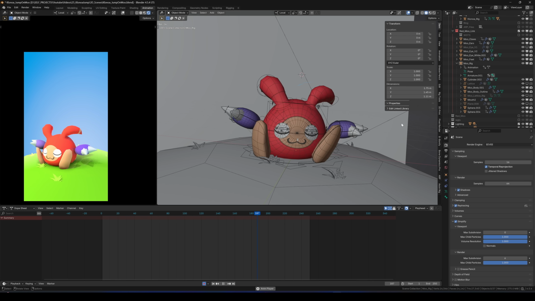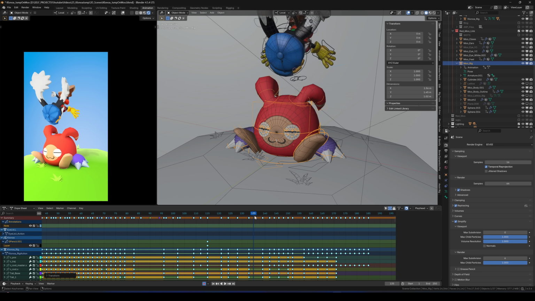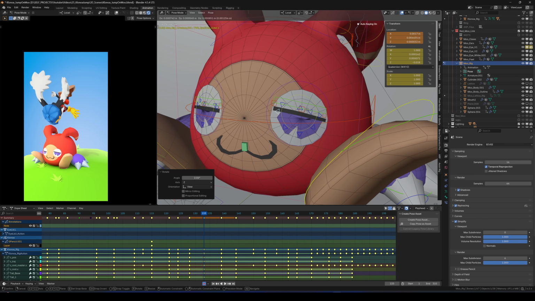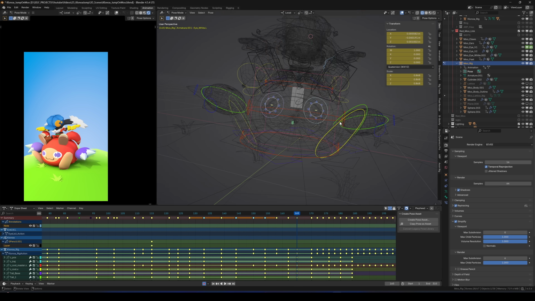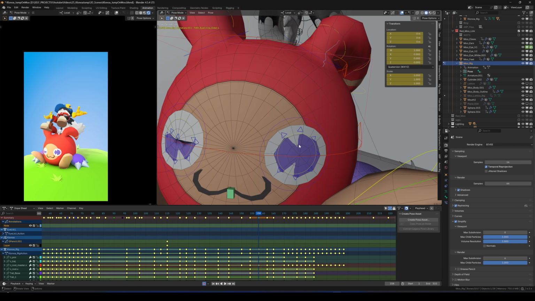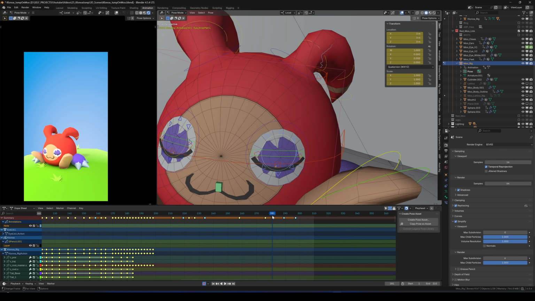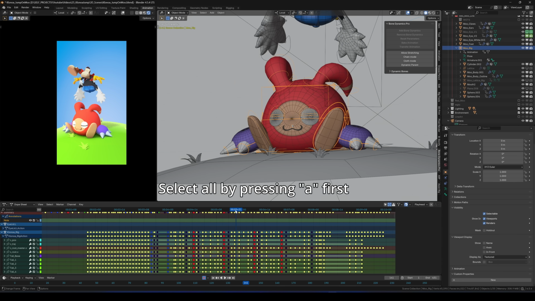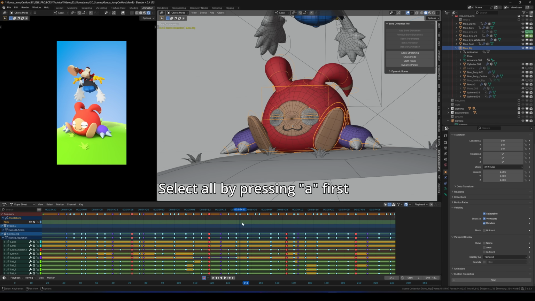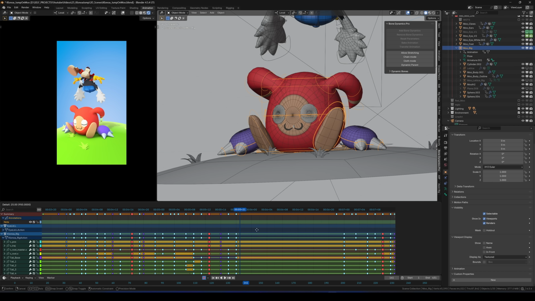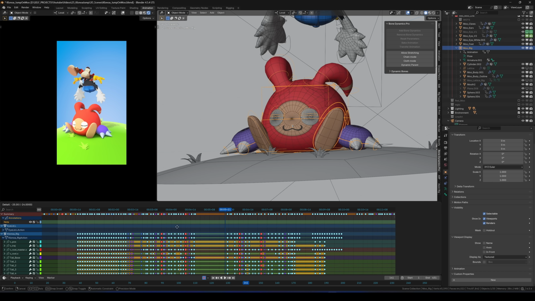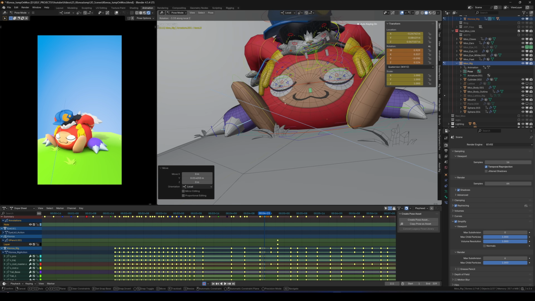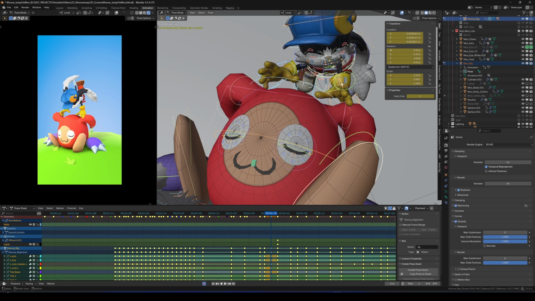Yeah, it kind of looks like Klonoa is abusing Moo. So clearly, we need to fix the timing. That mostly means moving keyframes around. So here's a tiny tip I use all the time in the timeline. You can select your keyframes and press E to move everything before or after the playhead. If your mouse is on the right side and you press E, it moves everything on the right. Same thing for the left side. It's honestly amazing. I used to manually select columns of keyframes and move them one by one. This saved me so much time.